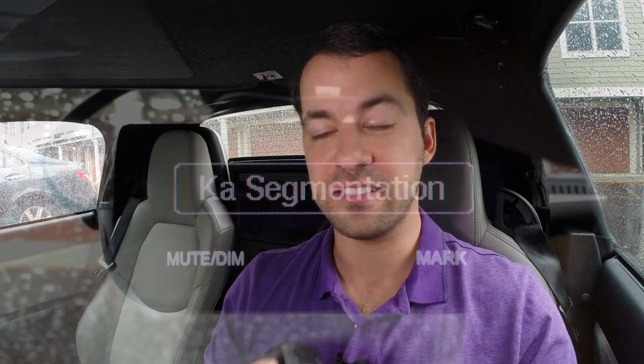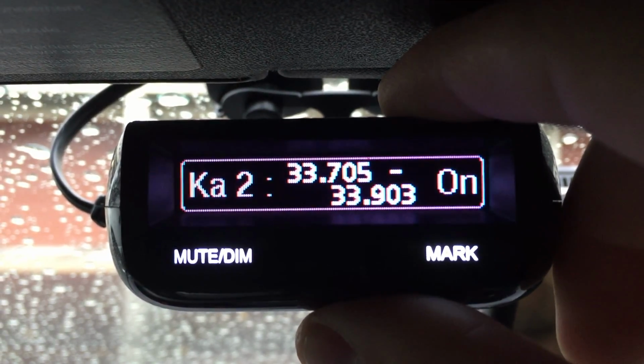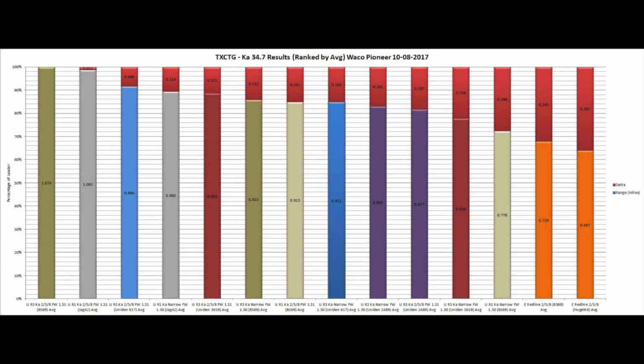The first thing, of course, is going to be band segmentation for Ka band, which we talked about in the previous video. Basically, scanning a much smaller range of frequencies gives the detector less work to do unnecessarily, speeds things up, and yes indeed, testing is showing that we get not only a faster reacting detector, but also even better range than we saw before. It turns out Ka narrow speeds things up, and band segmentation allows us to speed things up and improve things even more. I'm going to post some links down in the video description to the actual test results if you want to read up more on it.